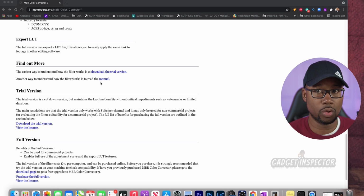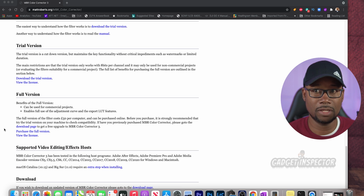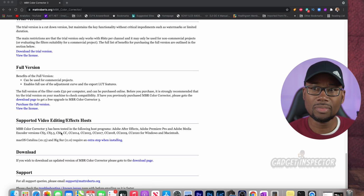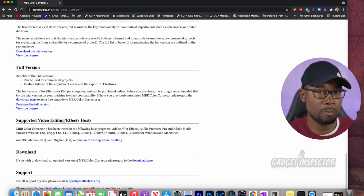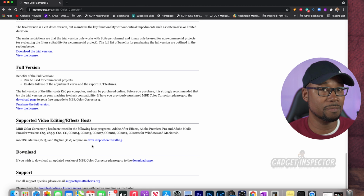Here's the manual. We're going to go in here in a second, but I want to show you something else. This is where you can download the full version, and then you can see all of the programs that this particular software will support. It's mainly Adobe Suite products, so After Effects and Premiere Pro. That's primarily what this program is for. Okay, so you can see that here. And to the point that I was making, Mac OS, Catalina, and Big Sur, there's some extra steps that you have to go through there.